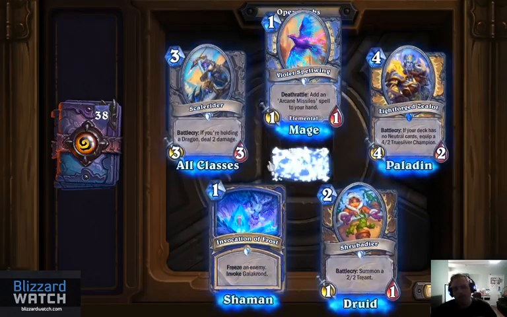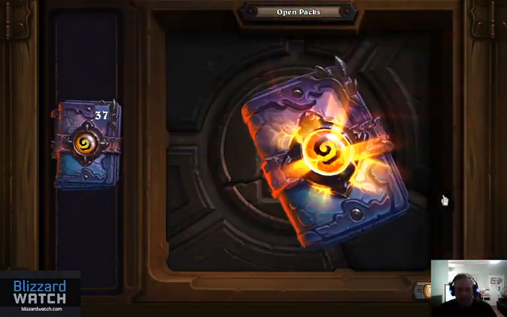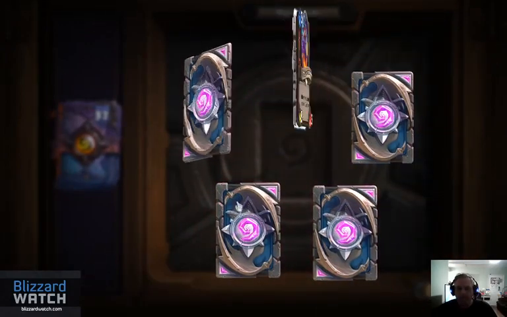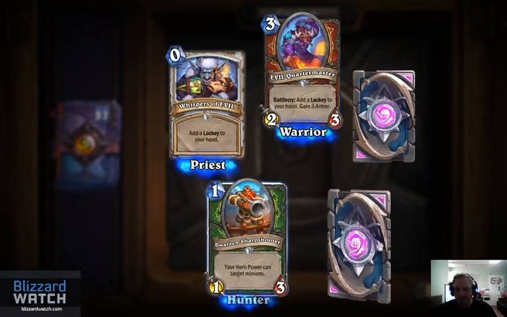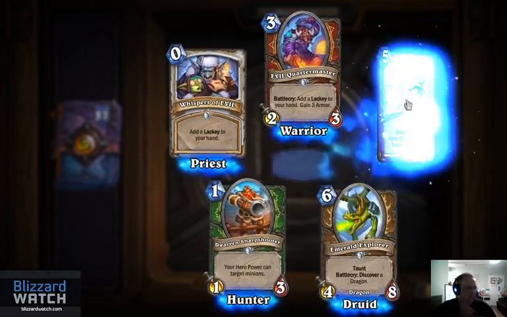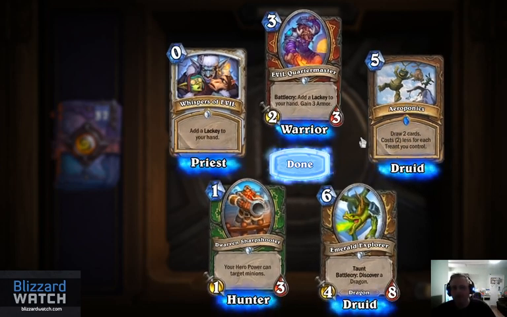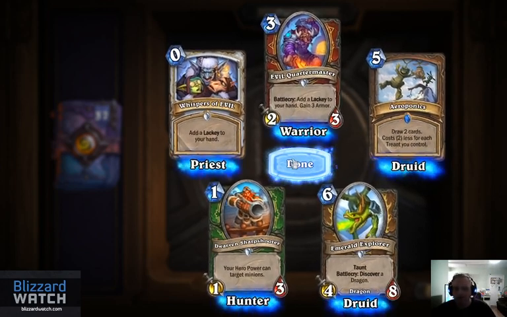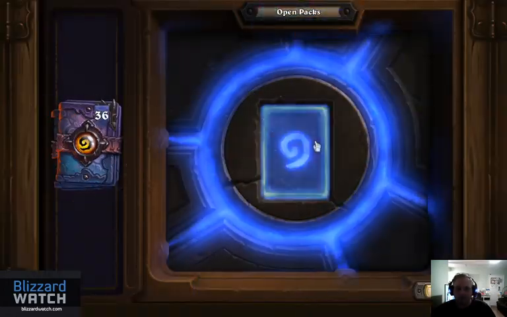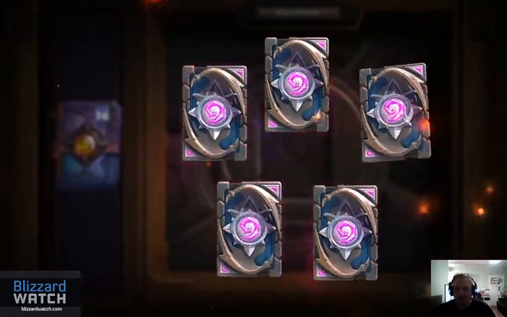I gotta do a Paladin deck though. Got to find me a good Paladin deck. Although it hasn't worked out well in the past. That kind of hand buff was just too slow in Ungoro. I think it was Ungoro. No, it was Mean Streets. Mean Streets of Gadgetzan. I can't talk today. Aeroponics. There's card draw. So maybe hand buff will work this time, but I kind of doubt it.